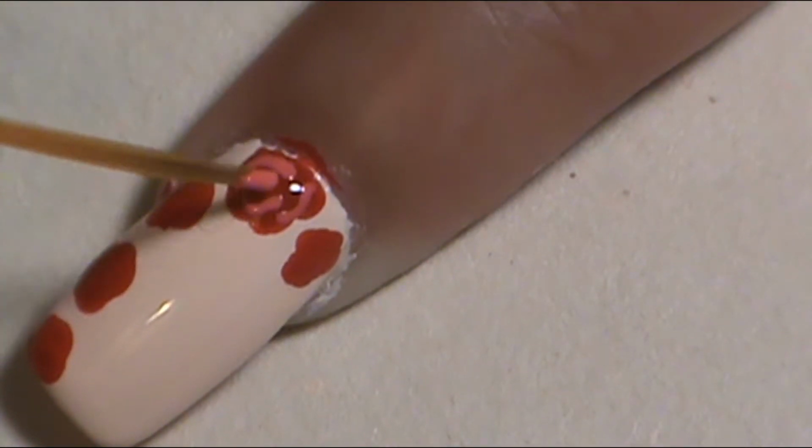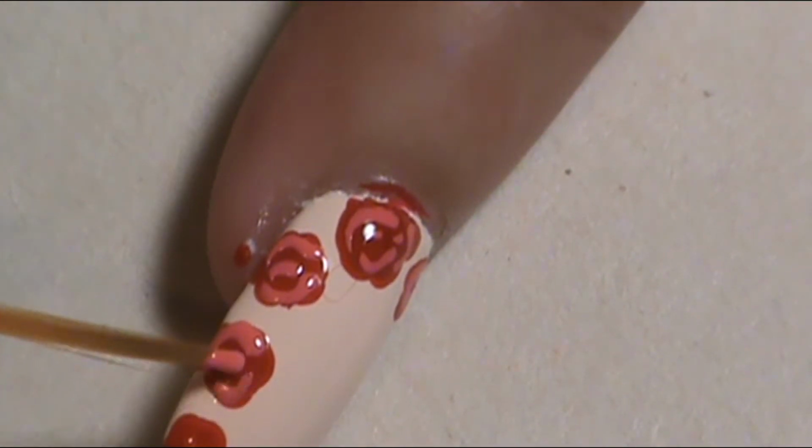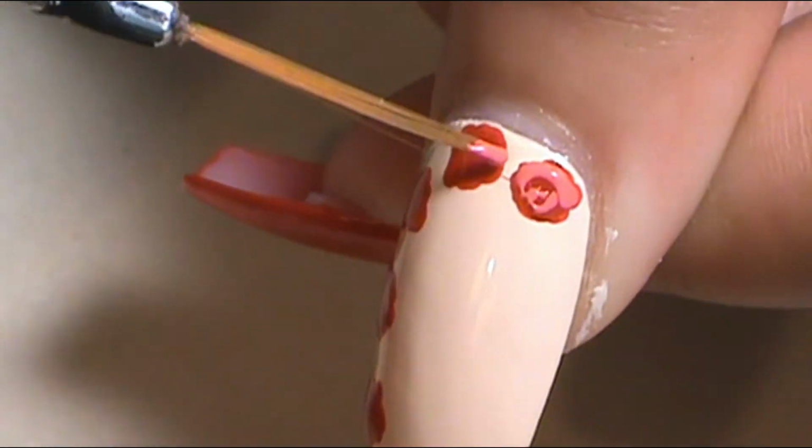Dry for a little bit, and then you want to use a contrasting color. So I'm using red, so I'm going to pick up a pink or something like that to add the details of a rose.